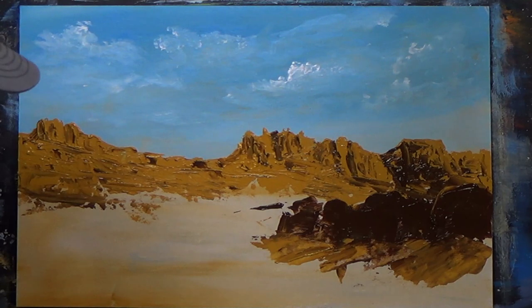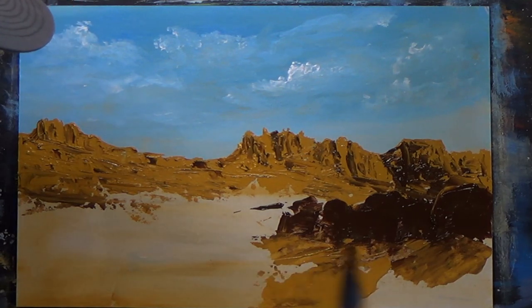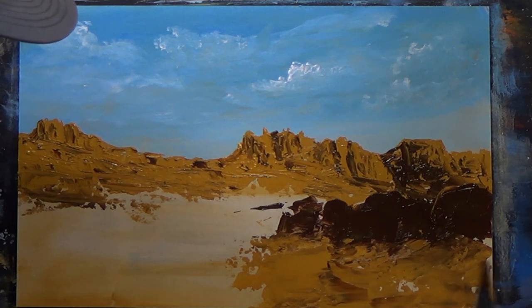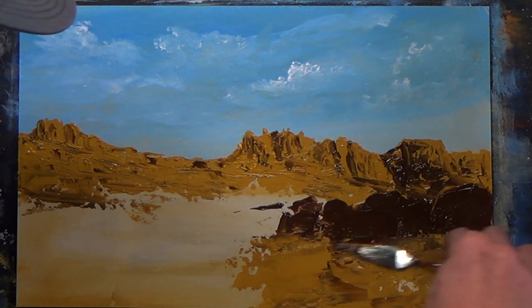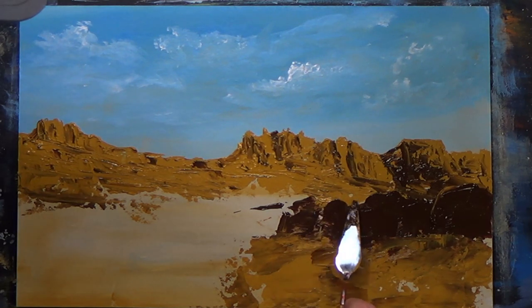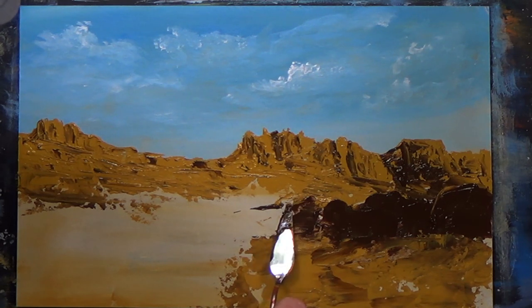Just dragging a little bit of yellow ochre just across. Like that. Let's get a little bit of yellow ochre just on the tip of the brush and just fill in where I've missed over there. There you go.